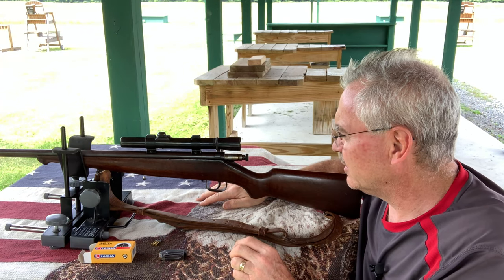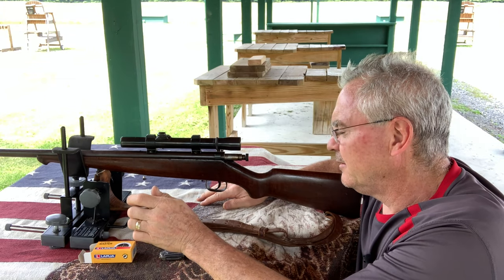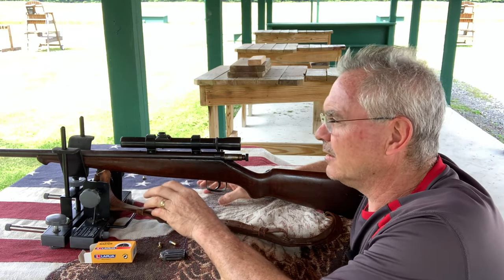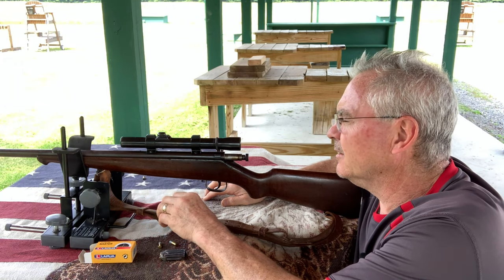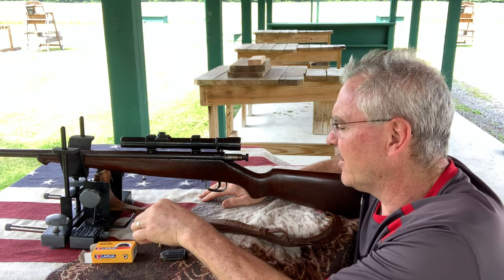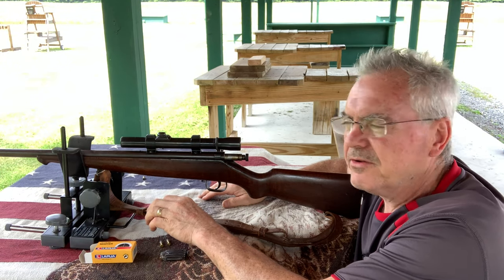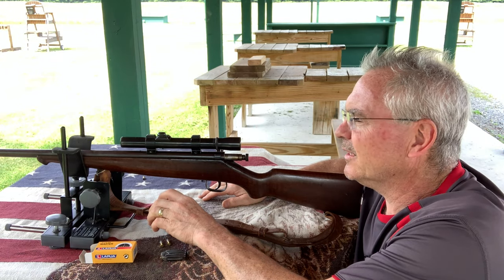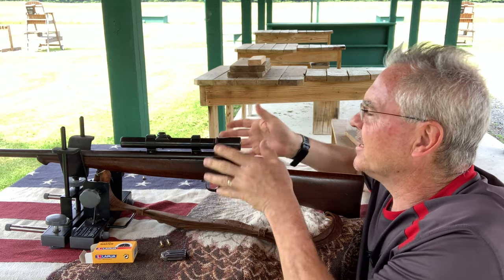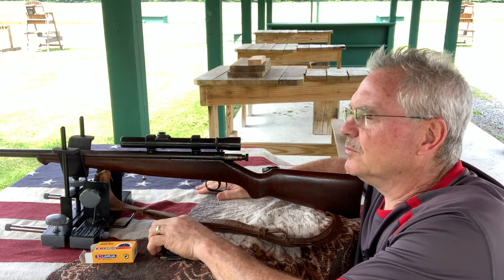I haven't really been able to find a whole lot of information directly about it. It has been drilled and tapped unfortunately, but it is what it is — it's still a pretty cool gun. It has an older Weaver — it's not period correct for this gun, it's probably about 20 to 35 years newer than the gun. It's a Weaver K2.5 and it has a post reticle in it, which is pretty cool. It has some nice old Weaver mounts that are actually designed to be drilled and tapped right onto the receiver. It's a pretty clean job, so at least it was done right.